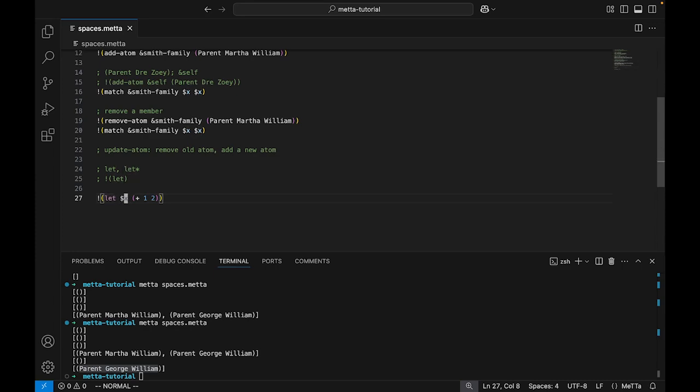Then the second argument is the expression that is going to be reduced, so basically the value we want to bind. Then the third is the operation that we want to perform on the already bound variable. So let's say I want to multiply x by 4.